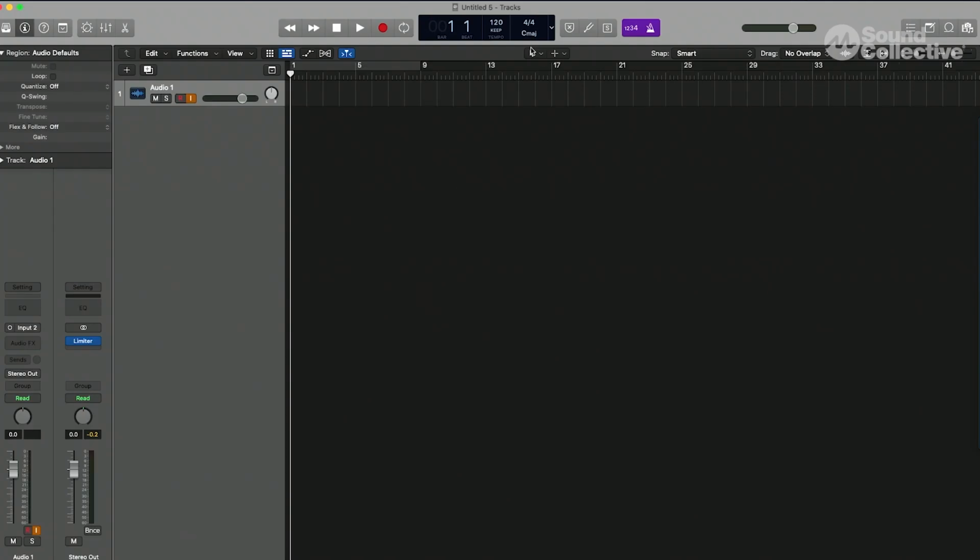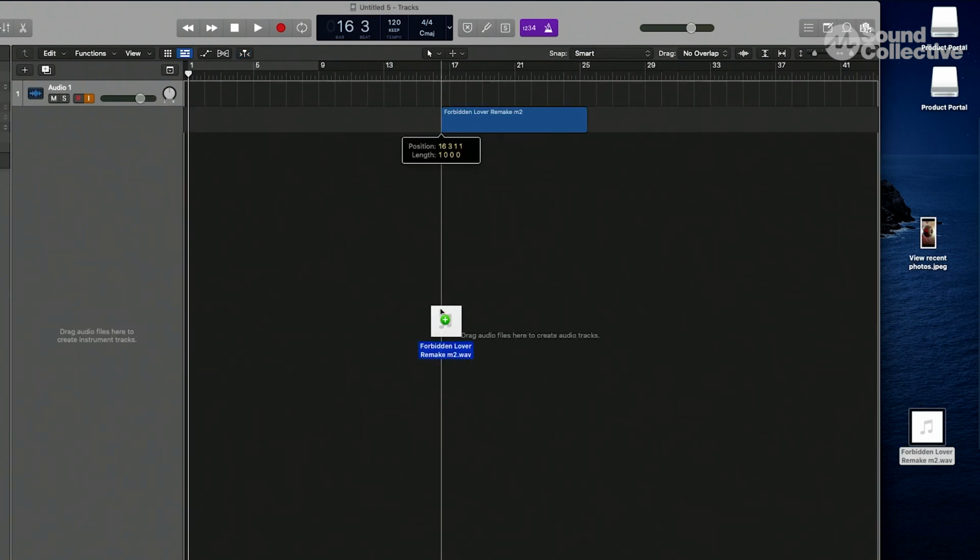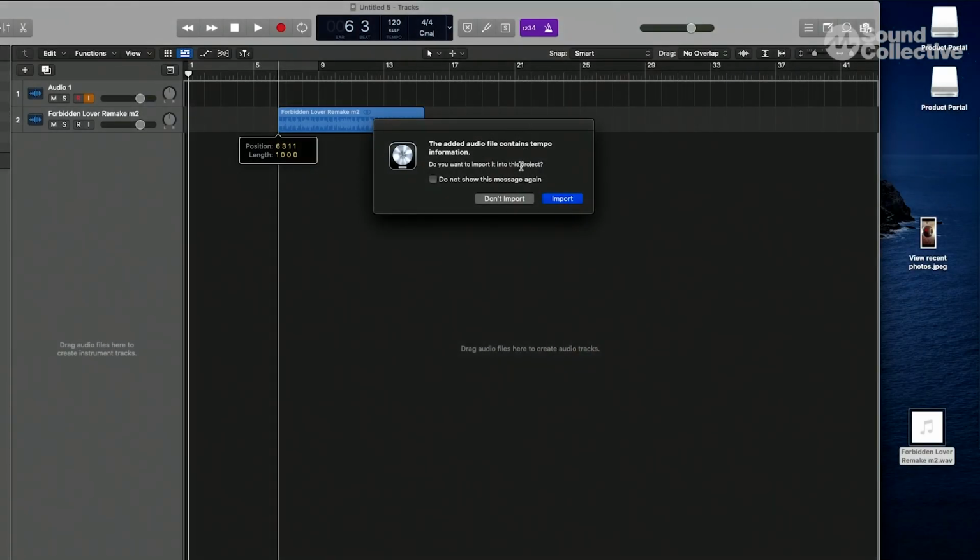I just can't emphasize how important it is that you do this, because it's going to be a nightmare trying to work with loops and samples that are not on the grid, and your stuff won't sound professional and tight. You'll see here, I have a blank Logic session automatically set to 120 BPM, and I'm going to import my 8-bar loop, which is just an instrumental. You can do this with vocal stuff too.